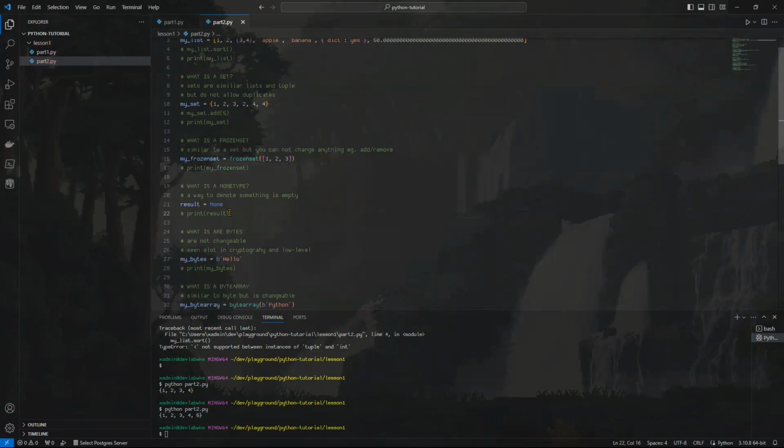Going to a none type, very simple. A none type is simply like null in some languages, where it's just saying, hey, there's nothing here. It's different from undefined, which JavaScript has, where it literally was never defined. This is a way of showing empty, like there's nothing here. So it's useful when you're emptying something out and want to verify that nothing's there, or when you run an if else statement, you want to check if anything's there, and if not, then run this. There are different things you can do with this, but that's the main way. As we do null types, I guess you could say in Python, it uses None.